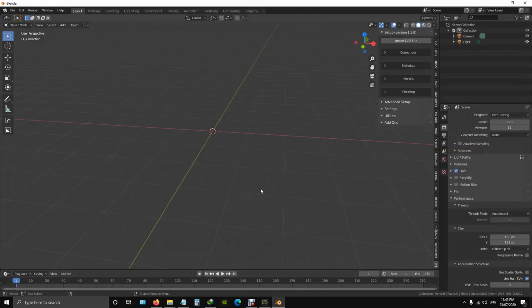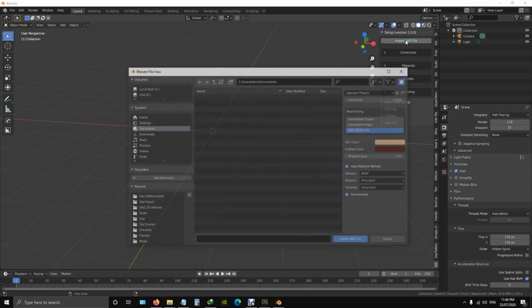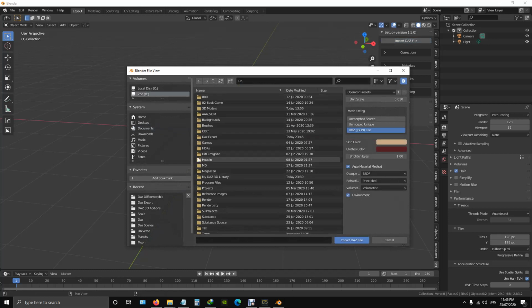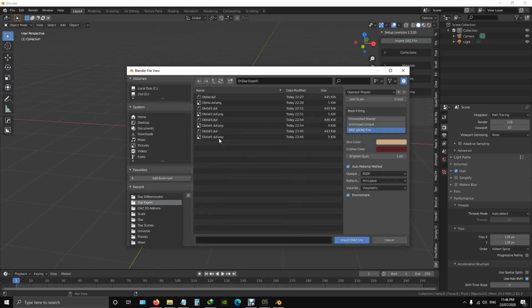So we'll go back to our diffeomorphic plugin for Blender, and we'll find it, where did I put it, there under Daz export. So you make sure you click on the DUF one, and we'll just go.